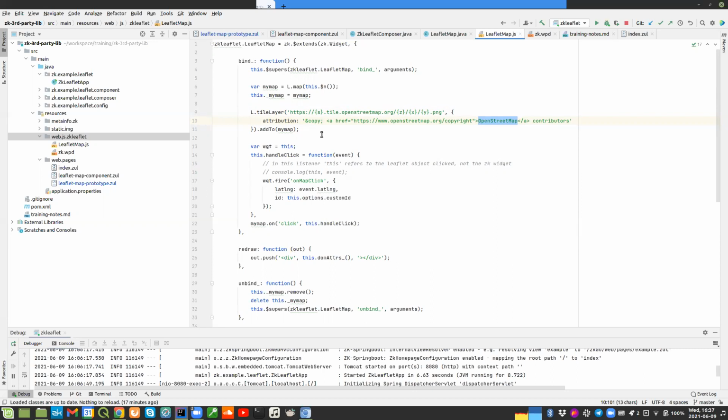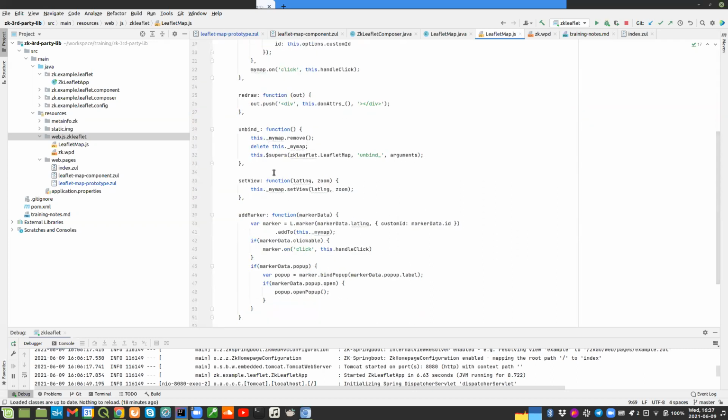There are too many details. So I just use the OpenStreetMap default with the copyright notice and nothing else. And these are these funny tile URLs that are used to load the current map squares at the specific position and zoom level. Okay, so here we were at the setView function, and the addMarker function is again just using the default marker API of the Leaflet maps class.